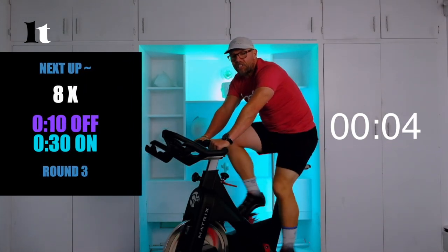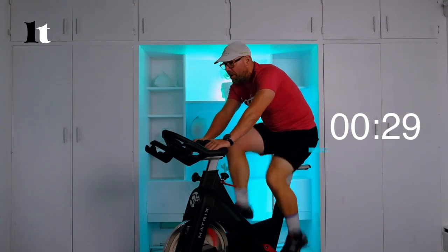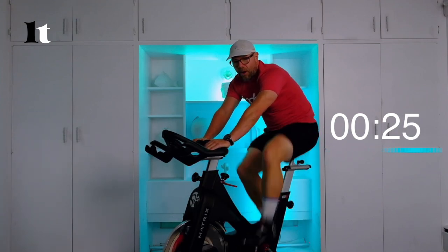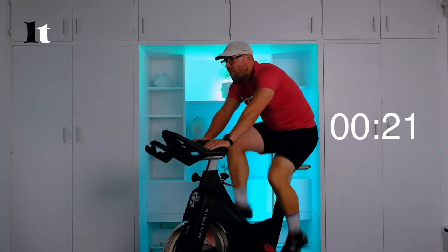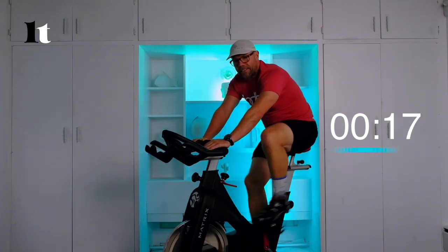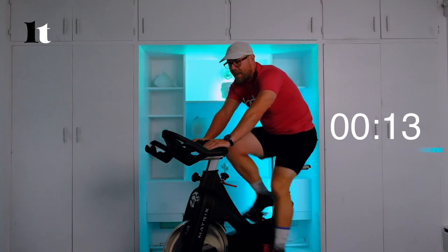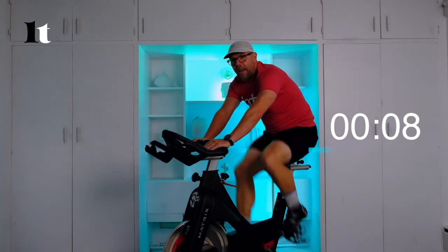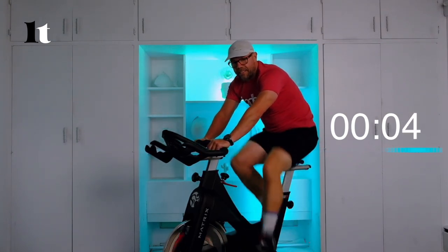We're gonna go 30 second sprint in 2, 1, go. Here we go. 30 second sprint. Let's go. Woo! Fast legs, guys, fast legs, come on. Sprint it, sprint it. Woo! 15 seconds. Come on. Fast legs, flush them out after that hill. Let's do it. You got this. You've got 5 seconds, come on.